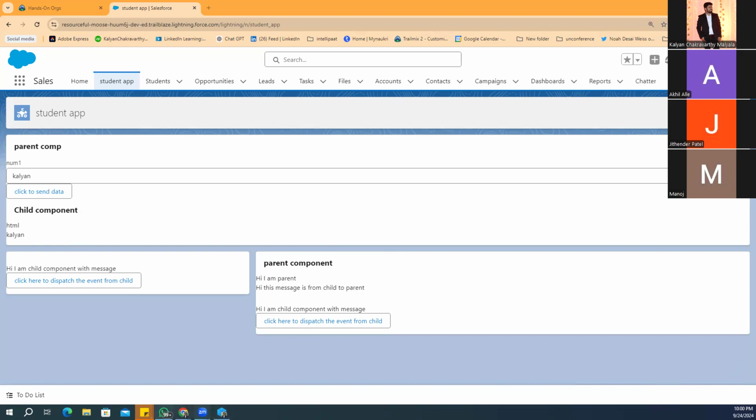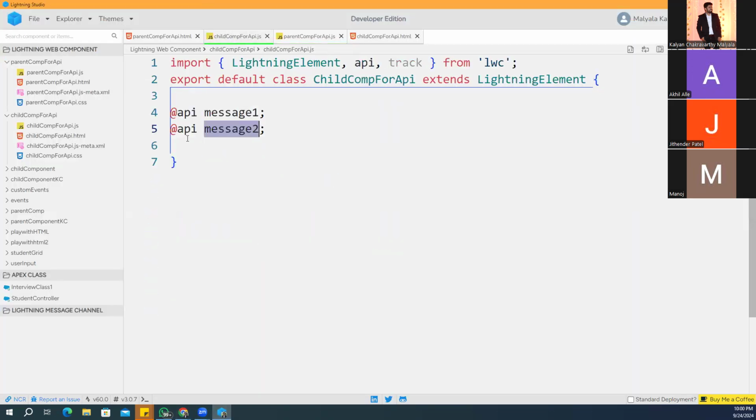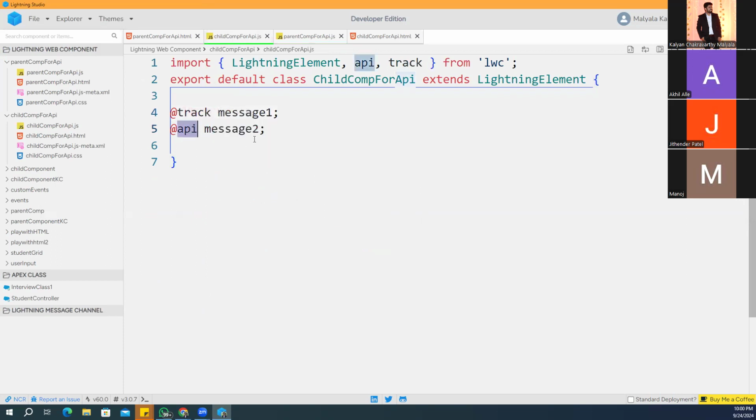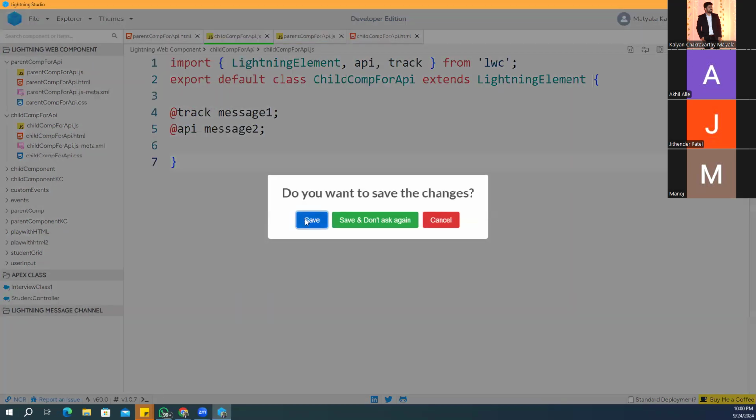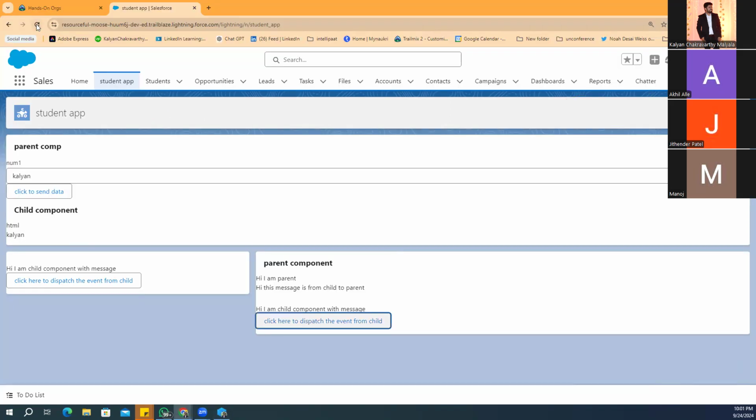We use track for WhatsApp. Good question. Instead of message 2, message 1, I'll say message 1 is track, message 2 is API. Let me go back and reload this one.